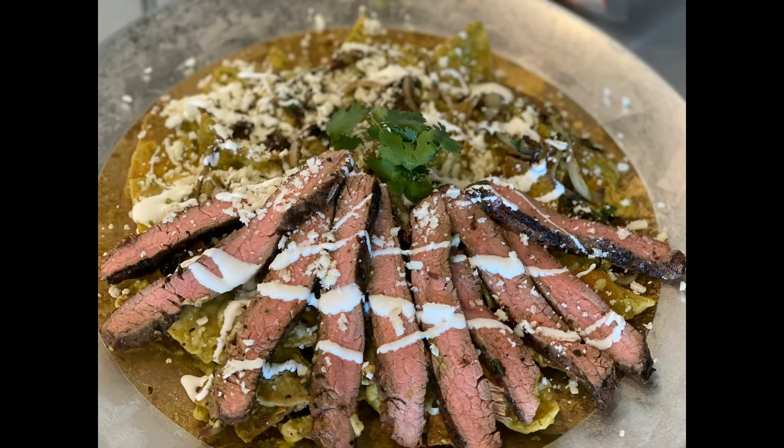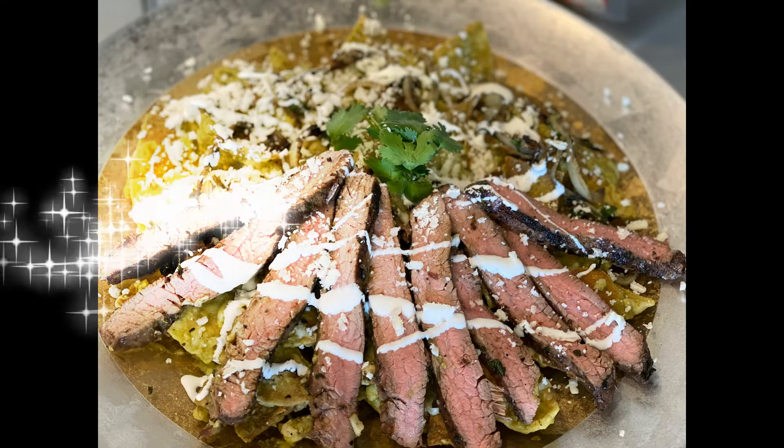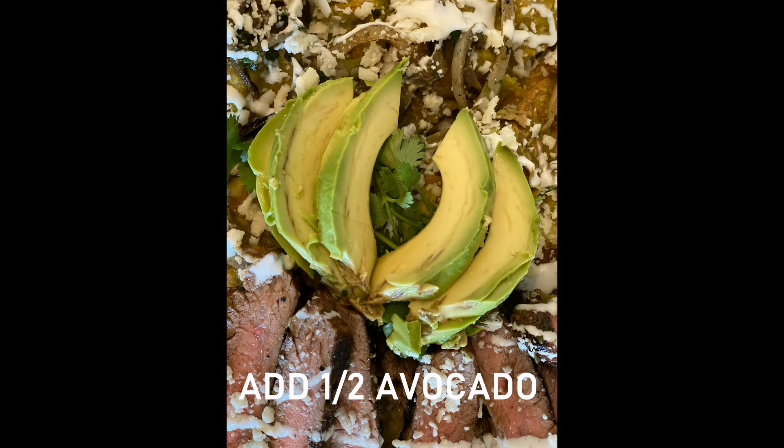Let me get my taster. Okay, let's try it — looks delicious. It's really good! The meat is grilled to perfection and the chips just have that little bit of crisp, not soggy. I love the salsa verde — this came out so flavorful. Really happy with this dish; it's great with the cheese, just a great texture. It's delicious and pretty simple to make. The presentation on a big platter is really wonderful for guests. You can't go wrong — enjoy!